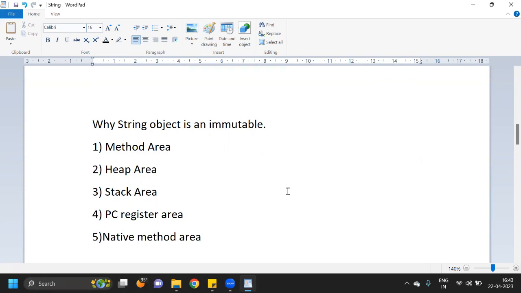But till Java version 1.6, the SCP, the string constant pool, was getting stored under the method area. So till version 1.6 of Java, strings were getting stored under the method area, right?